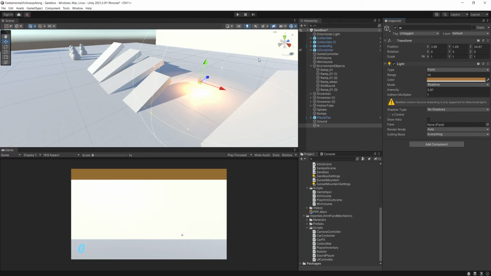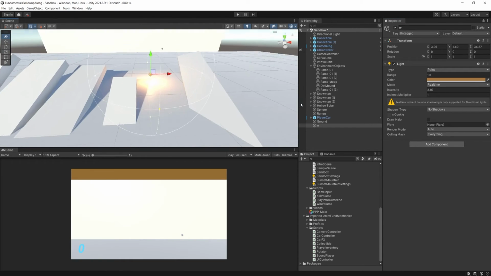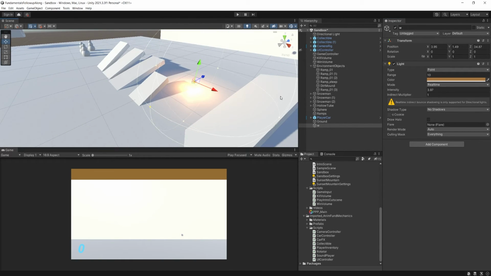So that's something you can do if you realize that you're making changes while you're in play mode and you realize, oh, I'm going to lose these changes. Maybe I can copy them, exit play mode and paste. But that only works if you are making changes to one particular component. So anyway, something to be aware of, and this is going to be more relevant later on whenever we're tweaking the player and the camera and all this other stuff. You're going to accidentally lose work if you don't keep track of whether or not you're in play mode, but do be aware that this is how Unity works.